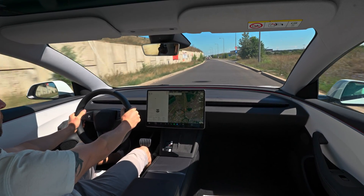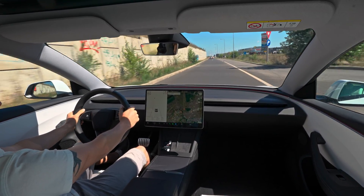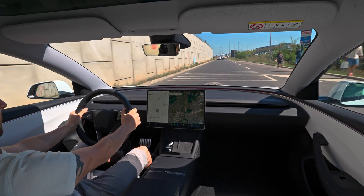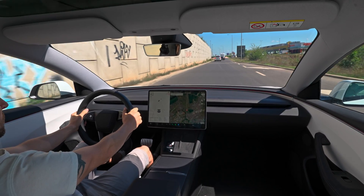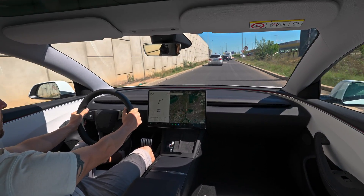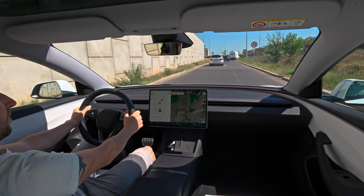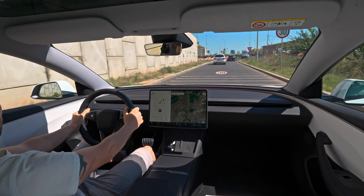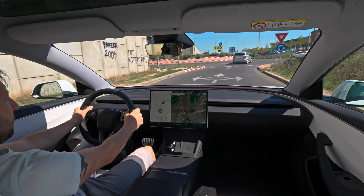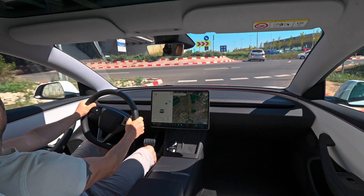Drive mode: insane — insane, insane! To be honest, it's really insane. And what I love about the car is the adaptive suspension — it's fantastic. I was crazy impressed with it, and I hope Tesla will bring it to other models, including the brand new Tesla Model Y Juniper, which will probably come next year or at the end of this year.